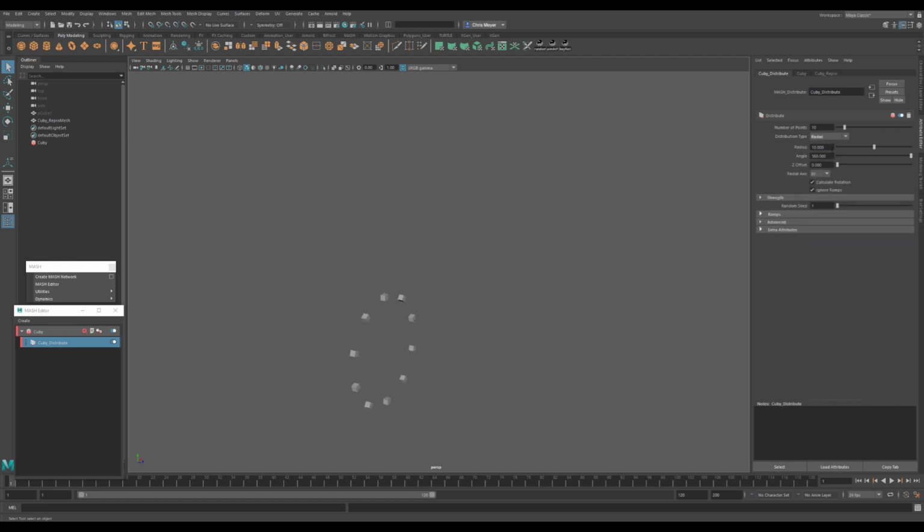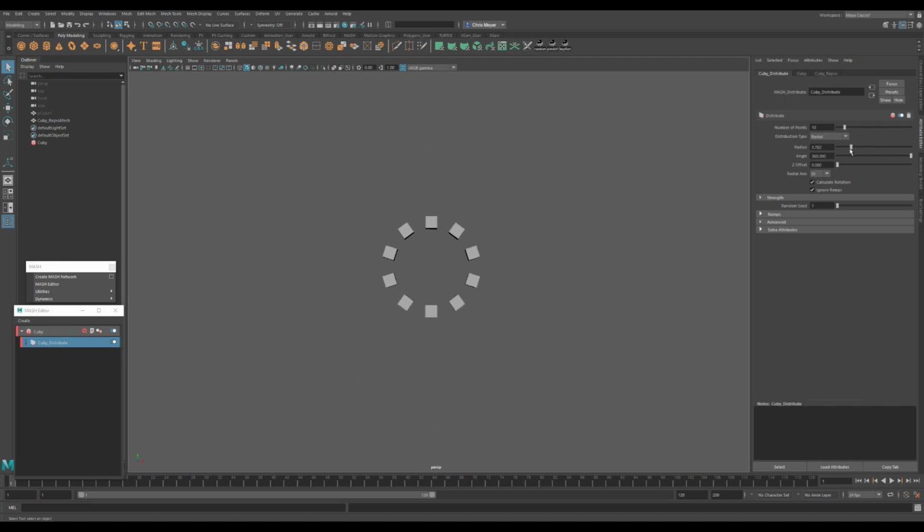All right, let's talk about radial. So these are all just different distribution types in the distribute node. So we'll be going over many of these, not all of them, because some of them apply more to dynamics, some of them apply to paint effects, and they're just not all really applicable for a non-animating scenario. So we will gloss over a few of them. Now, with that said, we're also going to gloss over some of the really nitty-gritty details of each of these distribution types because they share many commonalities.